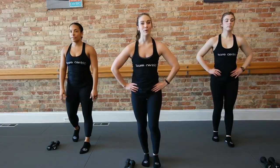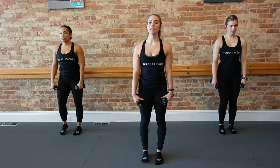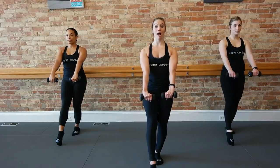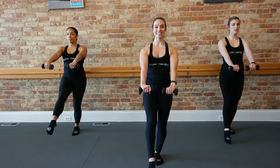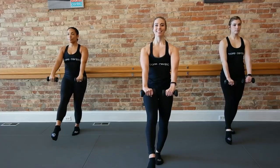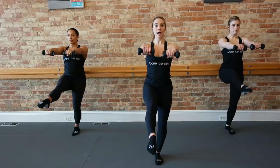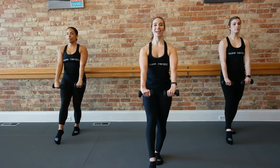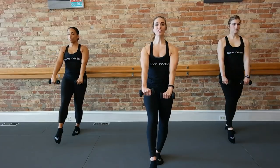Go ahead and grab a hold of both of those weights. We're going to get right into these sides. One weight in each hand. We're going to take those feet parallel hip distance. Soften down into your knees. Tuck your hips under. Take your right leg and your arms nice and low — palms are down, nice and low. Arms and legs lift up two counts, then write that down. Take it up for two and down for two. Take it up and down. Speed it up right here — go lift and lower. Freeze at the top, freeze at the bottom. Lift hold, down hold. Let's do four more. Left knee stay soft, abs tight.